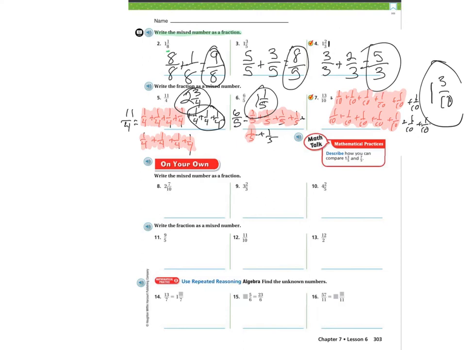Stay tuned because I'm going to show you 2 different ways that will make it easier to make a mixed number into a fraction and a fraction into a mixed number. It should take about 6 minutes to explain. I don't like to call them shortcuts, although they are, because you're really just using math, right? Using multiplication and division to figure out your fractions. And I'm going to tell you one of the key things of looking at fractions.